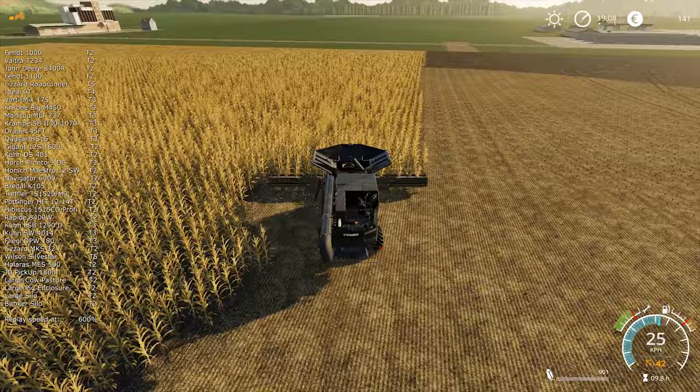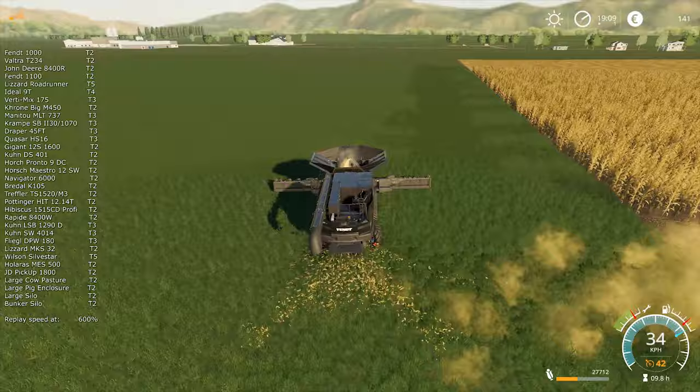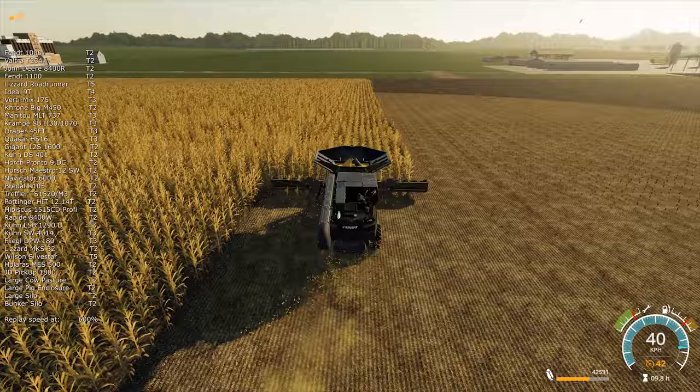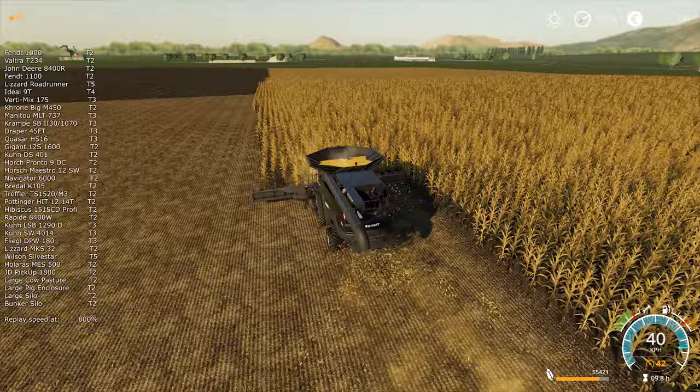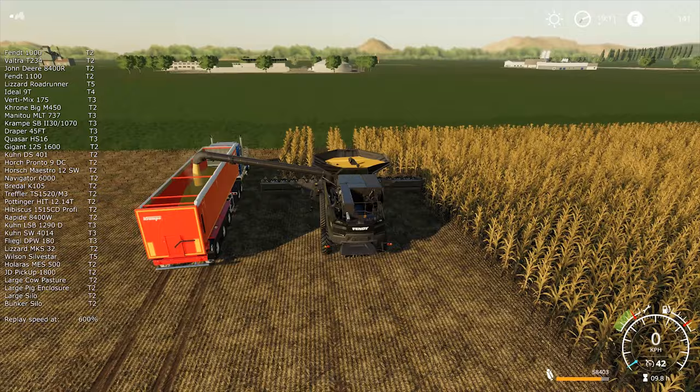Because think about it, now you're seeing me harvesting at 600% speed, but considering that my combine is already 400%, so 4 times 6, basically now I'm harvesting at 2400%, so 24x the normal speed, which I think is impressive, and it's a lot faster than it would be otherwise.